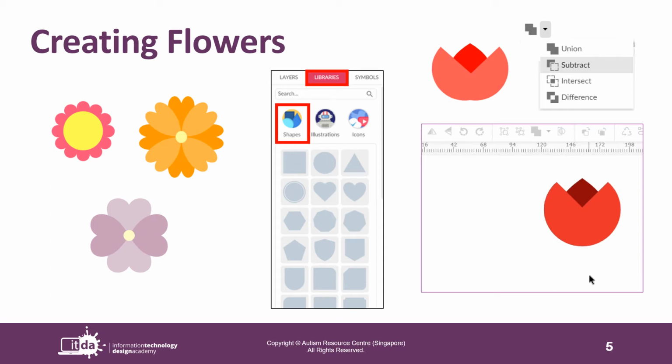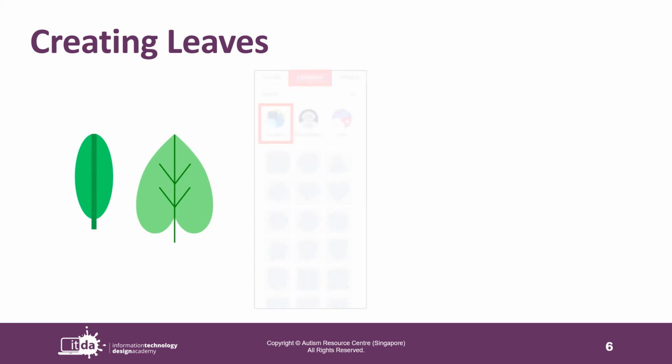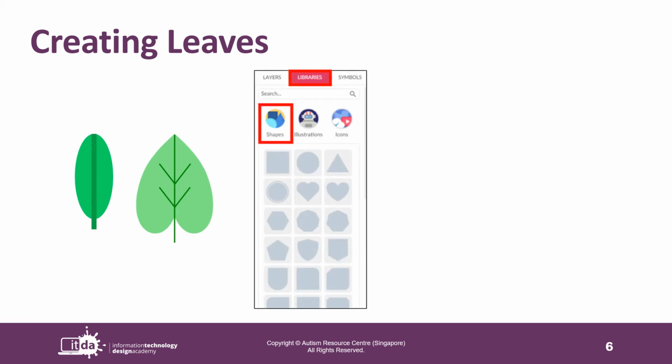Very easy. Leaves are a bit more interesting. So here are some examples of leaves that you can try. These are simple leaves that I simply used the library shapes to create. We will be using an oval from the ellipse tool and a rectangle from the square, or you can use a heart and flip it upside down to make more of a realistic leaf shape. Something interesting is an asymmetrical leaf. For this leaf itself, I didn't use the library shapes. I actually used a new tool called the pen tool to create it.